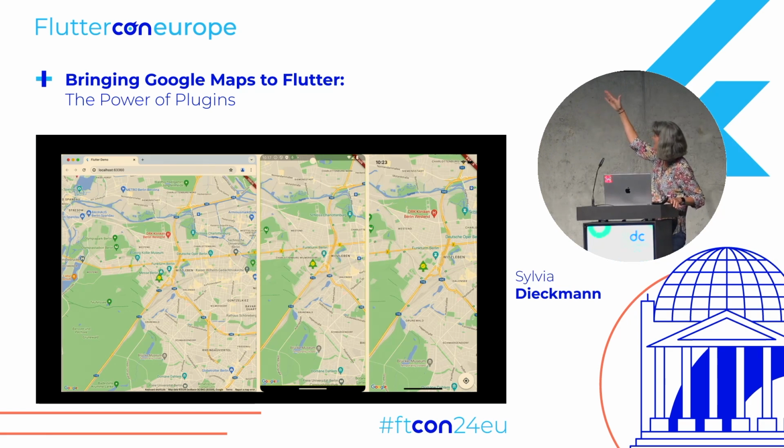Here is my little Christmas tree in the middle of each map. And again, there used to be some issues with different color shading, especially on iOS. I think a month ago or so, the Maps team has published a new version that overcomes this. So now the markers look absolutely identical. There are no more platform differences.